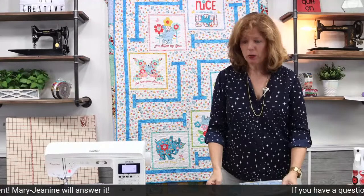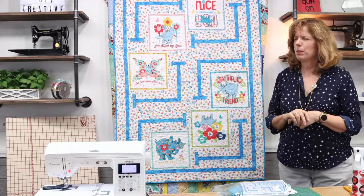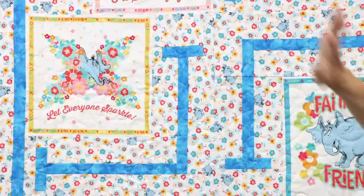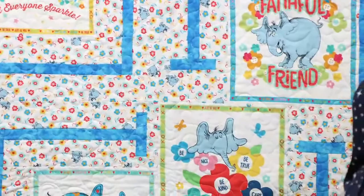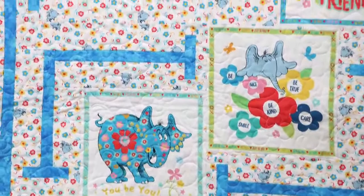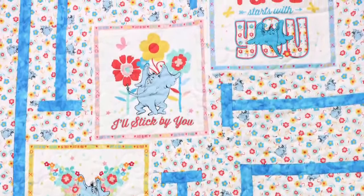All right, with no further ado, we're going to talk about the quilt behind me. These are Dr. Seuss panels. I was making something else and was looking for some pretty big size panels, flowers, I think I was looking for. And Kelsey and I found this on the wall, or in the stash of bolts. And we really both love these 12 inch squares. And I decided to look for a pattern and make something with these gorgeous 12 inch squares. They all have very positive messages on them. So it'd be nice for a classroom or a kid's wall or just to cuddle up with. It's a pretty decent sized quilt to cuddle up with. And if you were to ask me what size this quilt is, I would have to look at my thing.